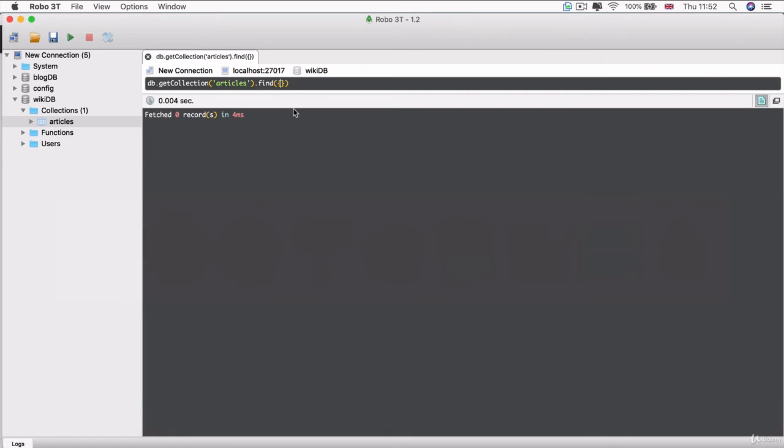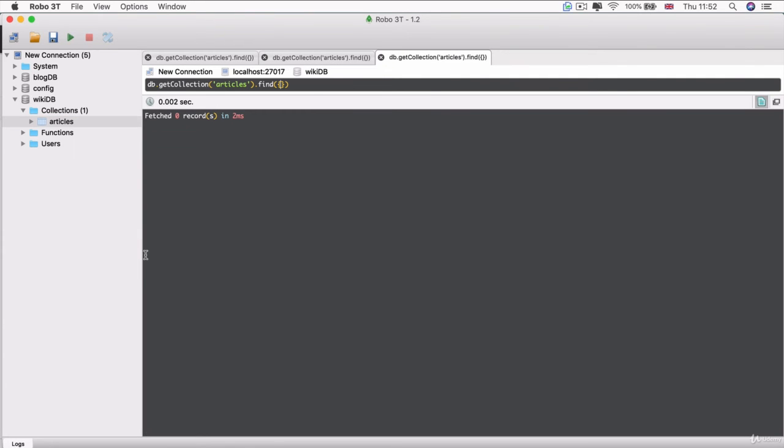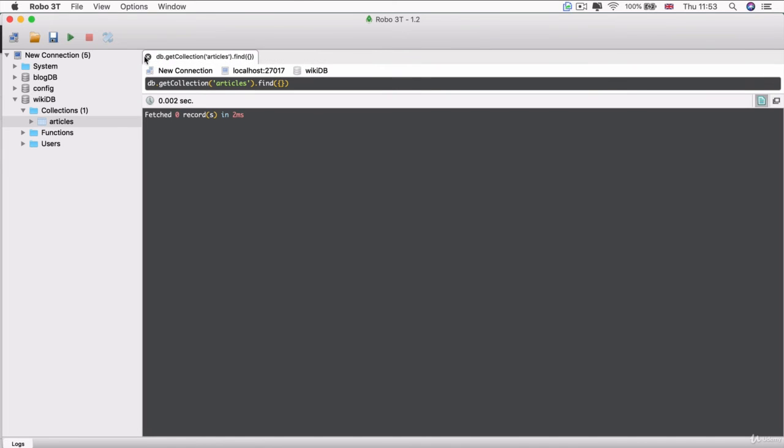Now, before we can test it, if you look inside Robo3T, remember that the last HTTP request that we made inside Postman was to ask the server to delete all of our articles. So if we clicked on View Documents, you should be able to see precisely 0 documents inside that collection. So remember where previously I said copy what already exists inside that collection so that we can quickly fill it back up? Well, this is the time for that.